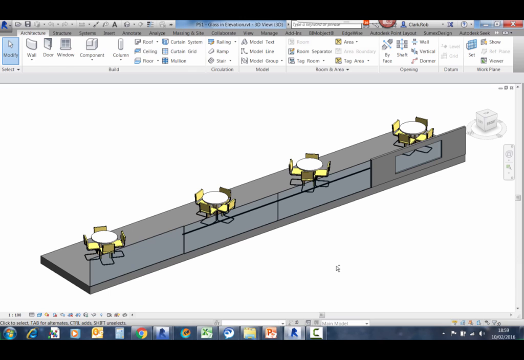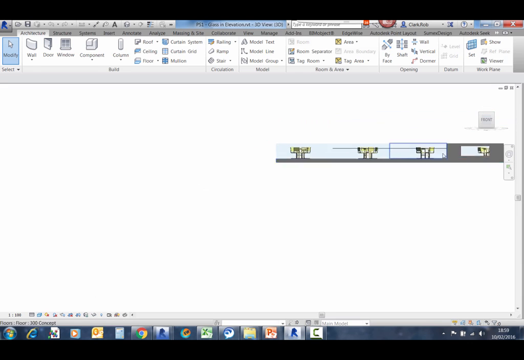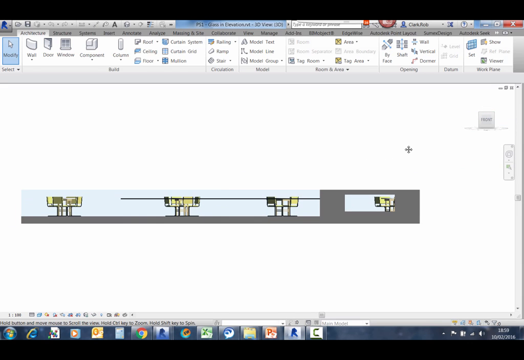Now, as you know, in 3D views like this, you can see straight through that transparent glazing. But if you go to any orthographic view, like an elevation view, then you can't see it. You can see it if you do a 3D view like that. So you can see straight through those things, but in elevation you can't see that.